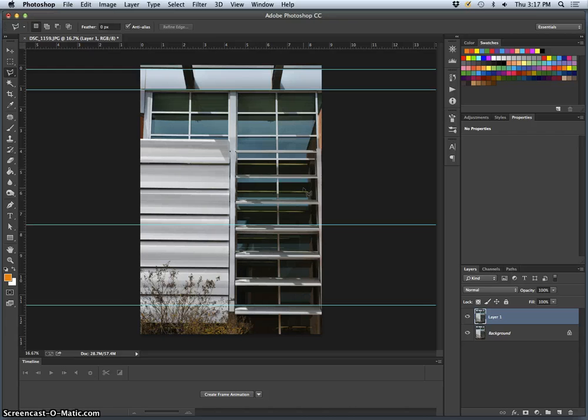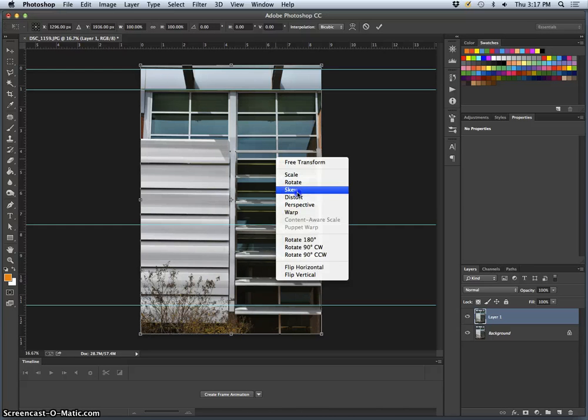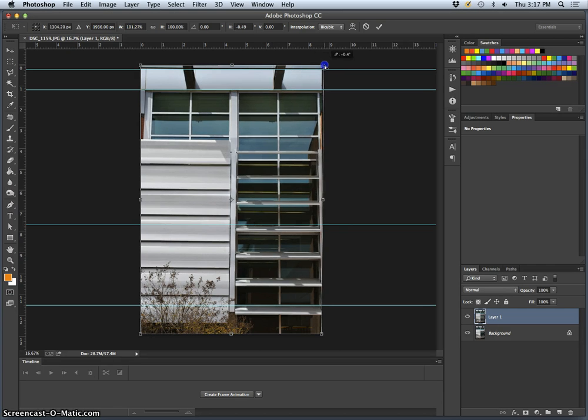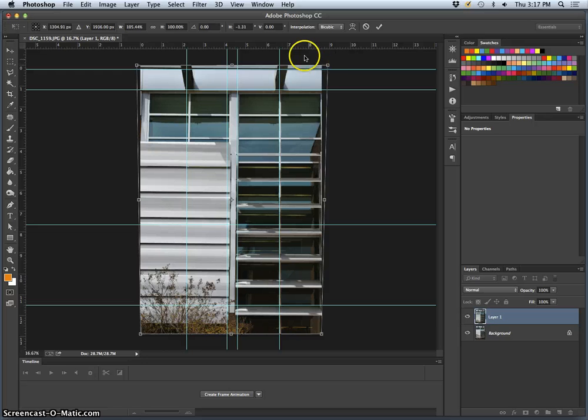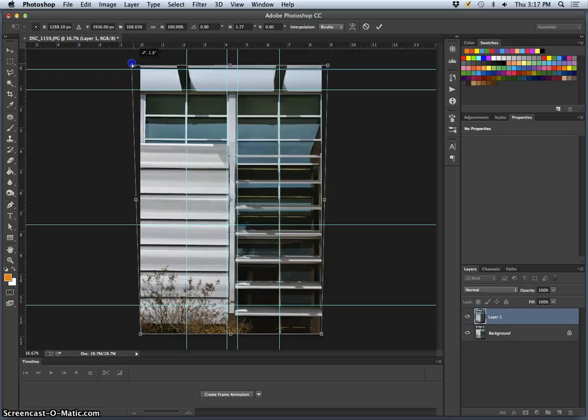So I'm going to hit Command T, and I'm going to use Skew, and I'm going to start tugging at the different sides, like rolling dough. Never pushing in, always tugging out until the curvature of the lens is standard. I'm going to look at both sides of the verticals. And they might shift as I keep distorting them. But you can see how that angle goes a little bit wrong. So I'm going to keep pulling it until it lines up on that line, and then same thing on this side. Keep pulling it till it lines up.